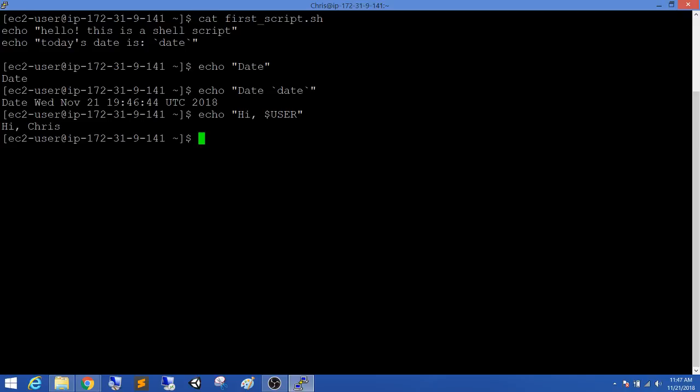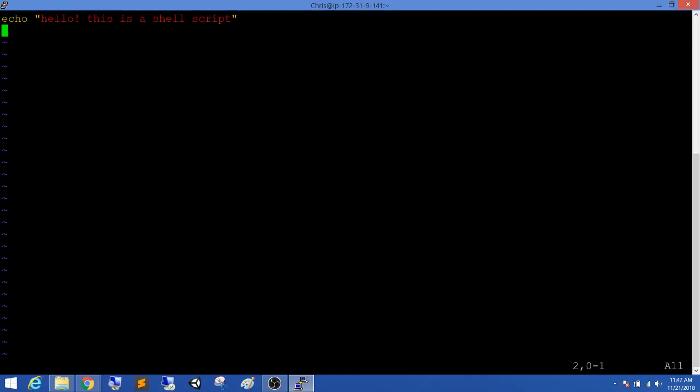Okay, I need everybody's help. There's one change to the shell script I want to make. I want it to print a greeting of some kind, and then show whoever the current user logged in is. But we have to do it in a shell script. I think we have the tools, but let me open this up. You have to use a shell script to figure out who's logged in.